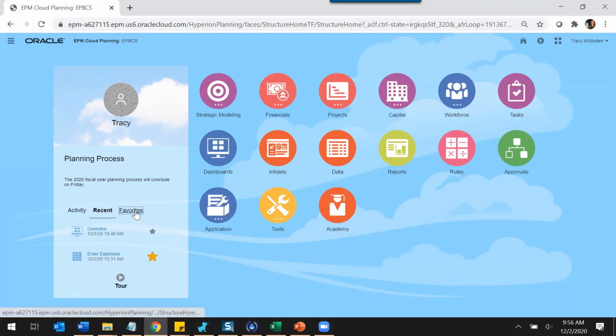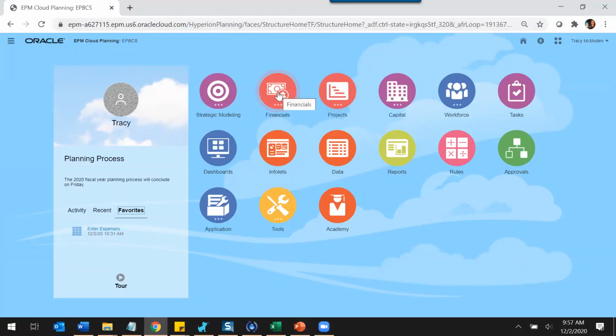So that way, if I just want to always jump into my enter expenses form, I have the ability to jump to that. In the center, in the main part of the EPM Cloud framework, is where you have your cards and clusters. Now, this is designed to be a lot like your iPhone. We don't have to have hours and hours of training on our iPhones. We can navigate the applications that we have, jump into those, and it's very intuitive. And that's similar to the experience we're trying to replicate here in the EPM Cloud.